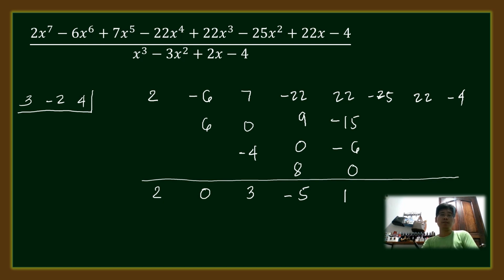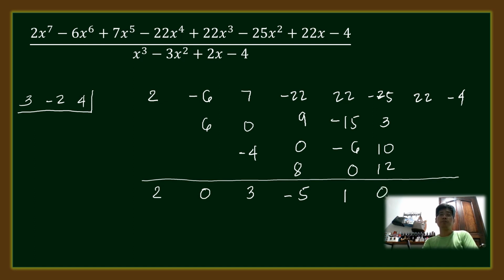Then multiply 1 by the first divisor, that is 3. 1 times 3 is 3. And then the previous negative 5 multiplied by the second divisor, negative 2, that is positive 10. And then the previous 3 multiplied by the third divisor, 4. Then 3 times 4 is 12. And then let us add negative 25 plus 3 is negative 22. Plus 10 is negative 12 plus 12, that is 0.